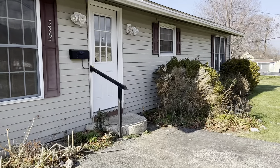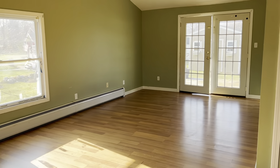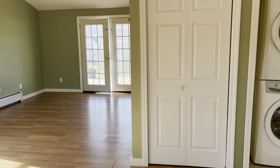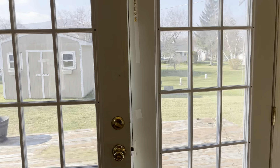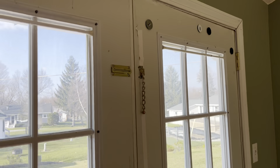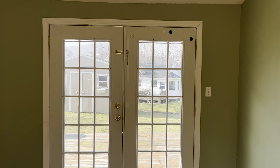The chimney has a rain cap on it. Back in the living room — this is what it's like to come in from the front door. Large coat closet right there. The door definitely needs some work — I want to be transparent about that. It's kind of tight at the top and very loose and wide at the bottom, with an air gap. That is something that should be prioritized by the new owner.